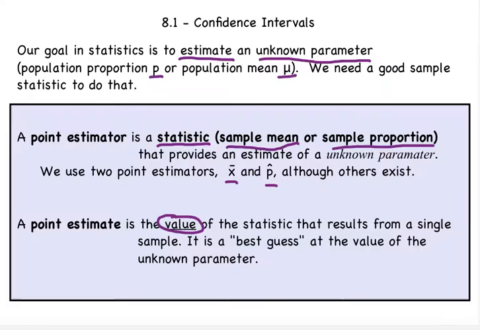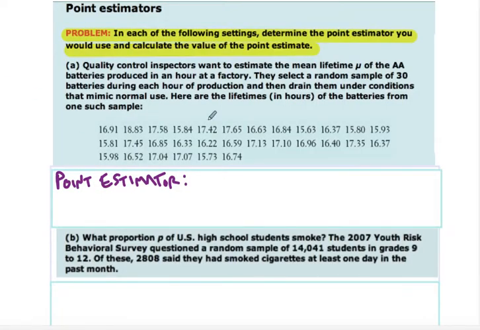Again, from the past page, for a point estimator you just choose whether you should be using an X bar or a P hat. So is this a proportion problem or is this a mean problem? Typically when you have numerical data, you might be interested in finding the average. So the point estimator in this problem is X bar. And then we would need to find the point estimate.